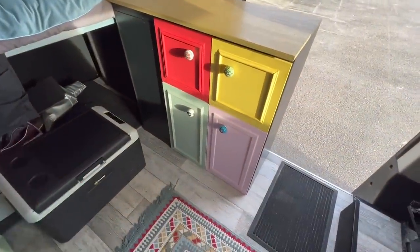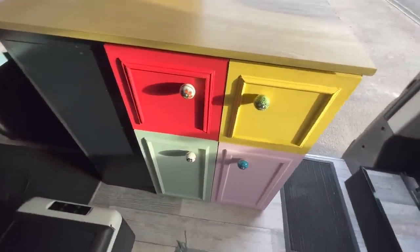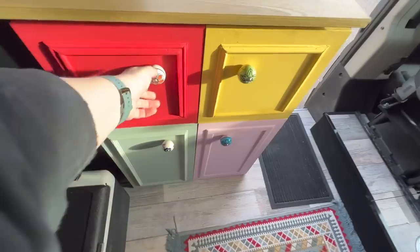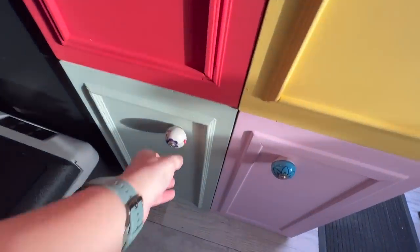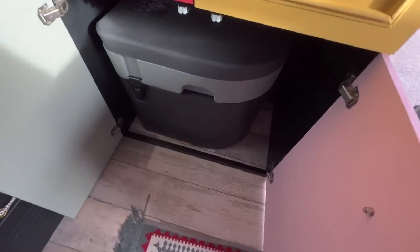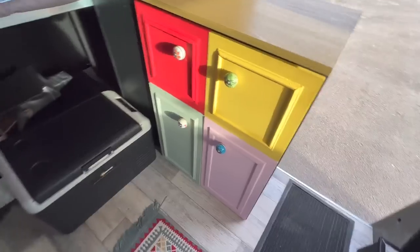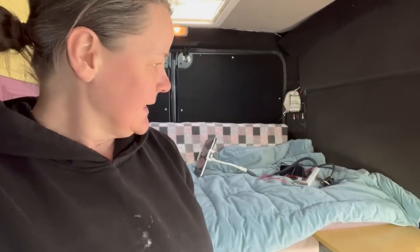And there we go - excuse that mess. I've just pushed everything to one side. The fridge is going to be over there. Here we have cupboard and here we have a toilet. It just seems really weird because I think I've just got so used to having nothing in this van, and when this was in it's like 'oh, that's not so bad.' Bit of storage, it's fine. There's a lot of storage now, and a lot of sideboard space as well, which is cool.